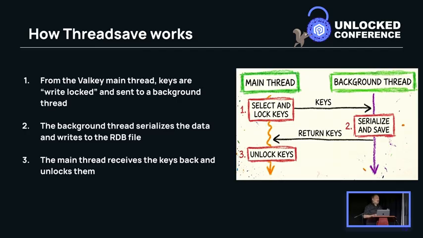But remember back with our snapshots, it's point in time. And we have to save everything before it can get modified. We have to maintain that point in time from the instant the snapshot was requested. And that means that if a client needs to modify a key value in memory, we have to save that key value first before we allow it to get modified. Okay, so that client has to wait. And we all know waiting is bad. So ThreadSafe has several optimizations that are going to mitigate that waiting.